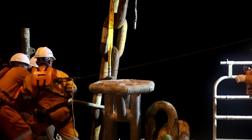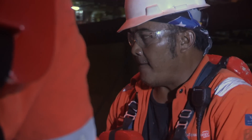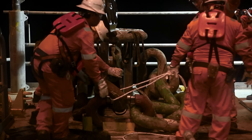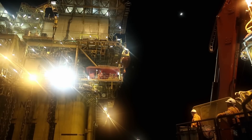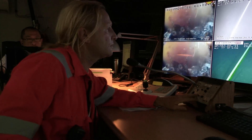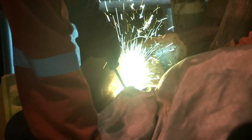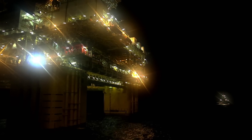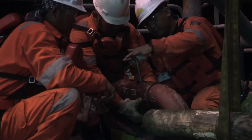As the platform's chain is lowered onto the Sephora, the operation enters its most dangerous phase. The chain temporarily connects the two vessels, and Pal must ensure they don't drift apart. "If they move, which they are, we have to try and follow them. If we don't follow them, the tension will come so strong it'll rip the platform off. And then it could be very serious." Pal manages to maintain the correct position, and the crew finish joining the chains.